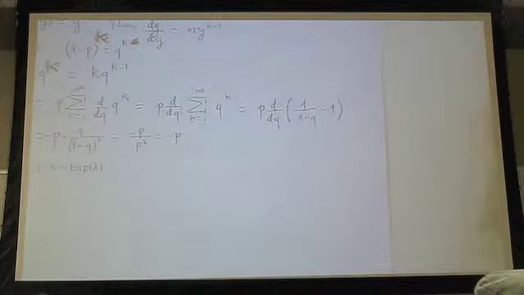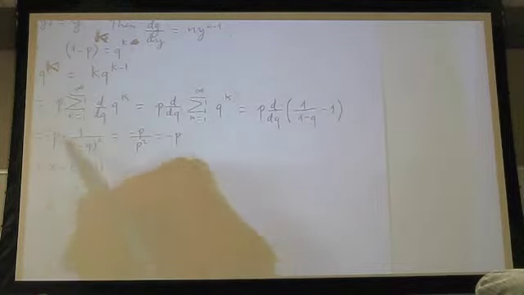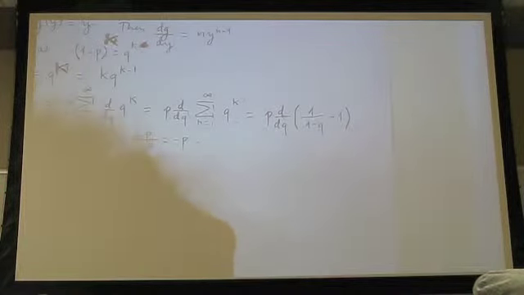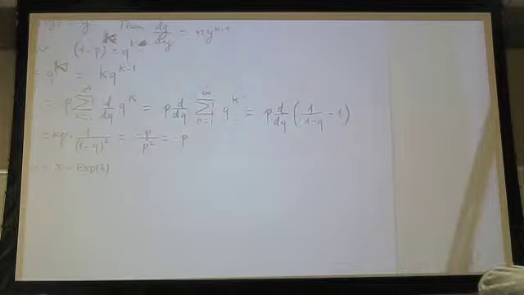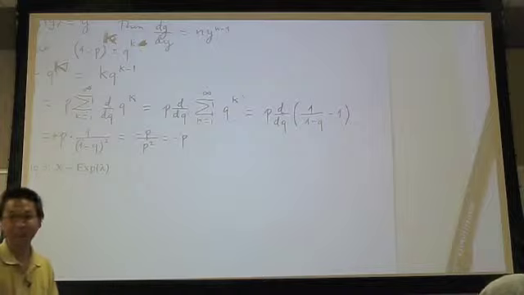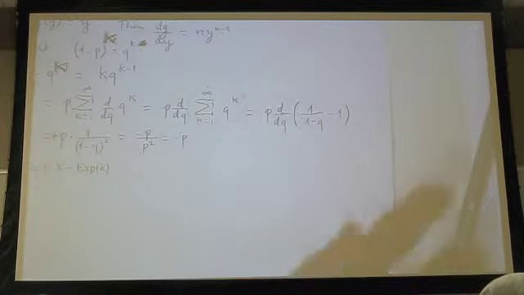1 minus p to the k, I take the derivative, it's this thing, so I put it there. This thing is this, so the derivative of q to the k is this. So therefore, because you have 1 minus q to the negative 1, you take the derivative, so you times by negative 1 drops negative 2. Oh, that's to take care of this minus right here. There you go. Because I forgot to multiply the derivative of the thing inside, which is negative 1. Okay, there you go. Thank you.